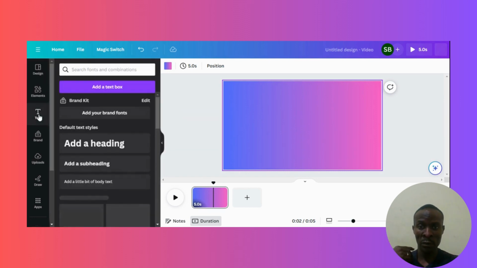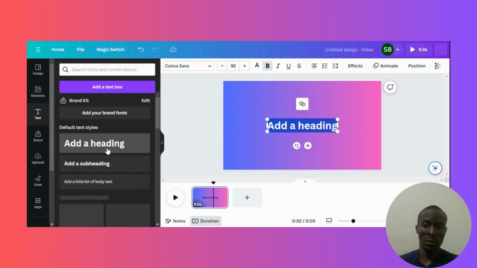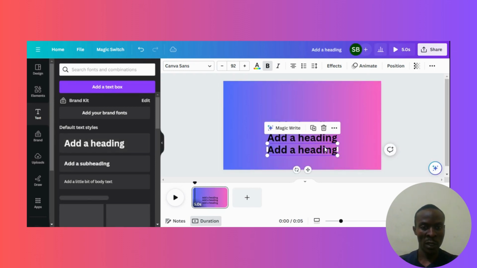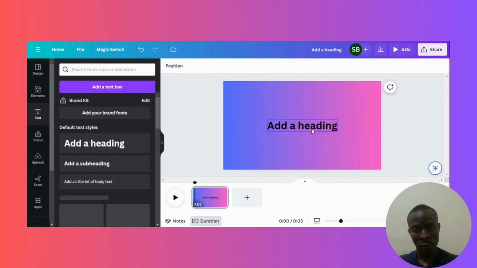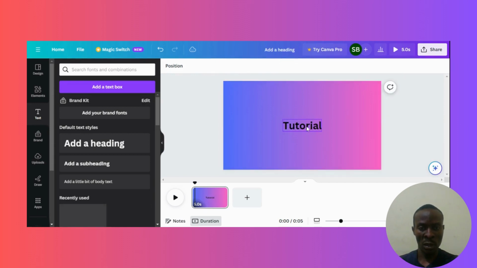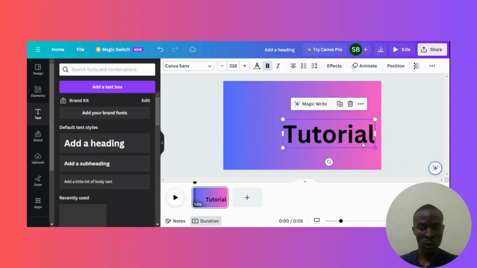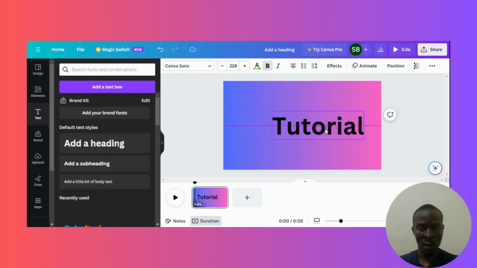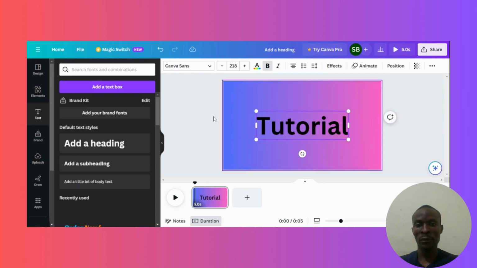The next thing you want to do to start yourself, from here, you can put in a text. Let's say I'm just adding a heading to this place now. Okay, I think my notes. Okay, so I have multiple headings here. So this is it. So I can just put this one as tutorial. Please follow this step so that you'll be able to do the same thing at your site. So this is just tutorial, okay?